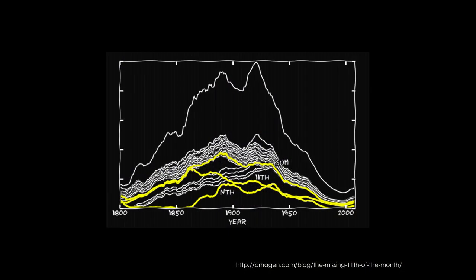So really, one of my more favorite forensic data exercises in the last couple of years was done by David Hagen, who wanted to look into this further. So he thought, well, is this real, first of all? So he went and then he took the data from all these different months in this time period, and looked over time to see whether this actually continued or whether it was a relatively recent phenomenon where you have the month or this day, the 11th, in such low frequency compared to everything else. You can see the 11th, it drops. And interestingly, it continues to drop more and more over time. So my question is, what's going on here?